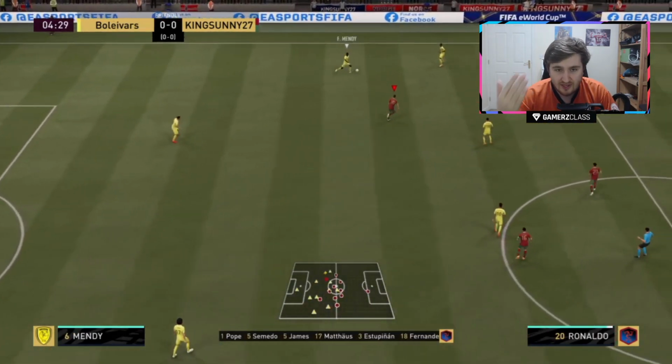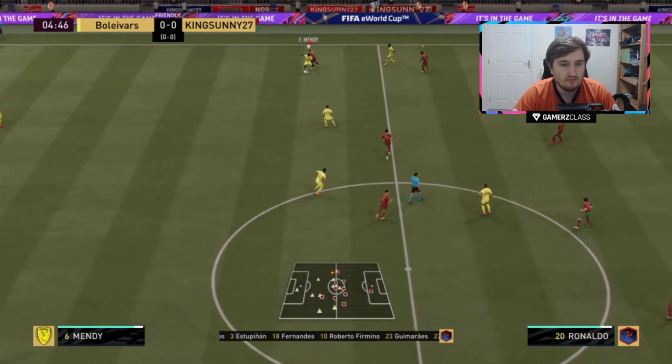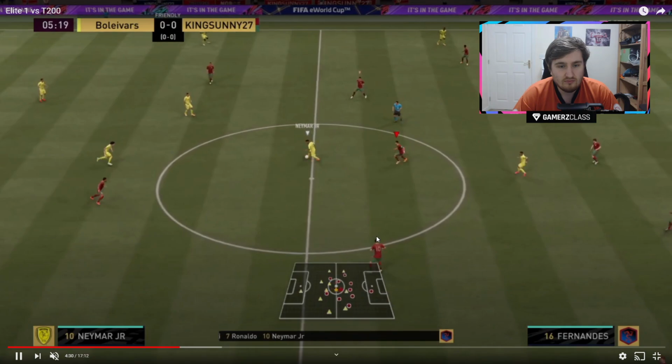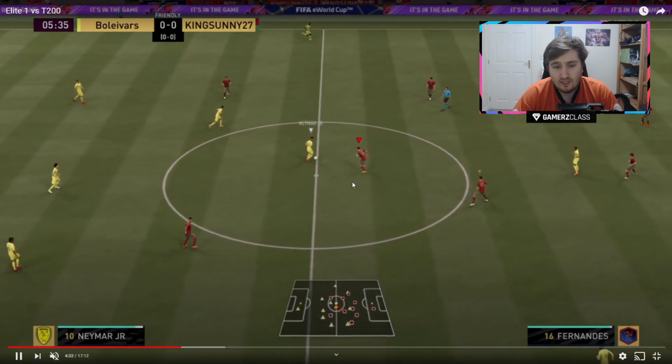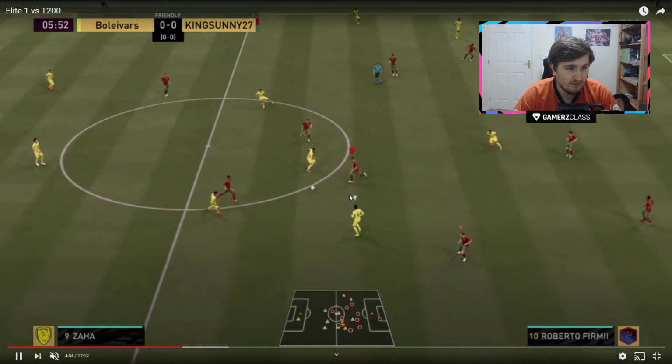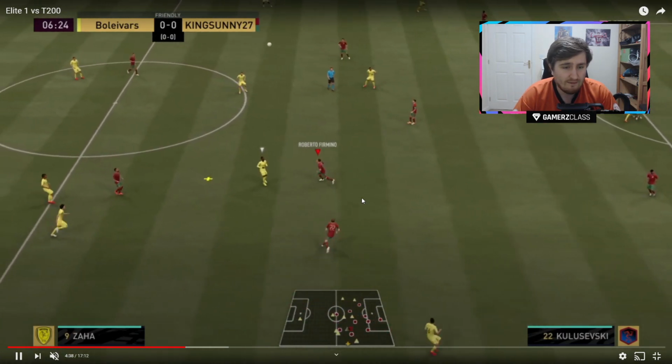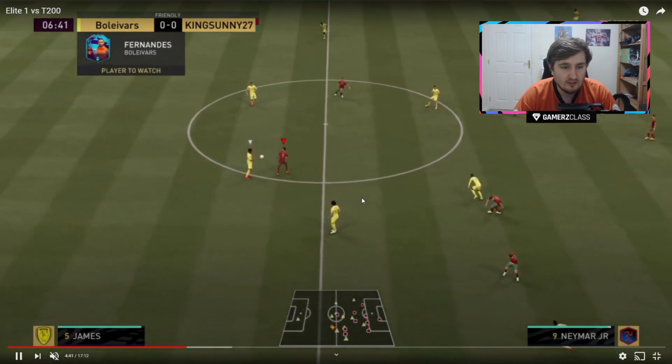Good play by his opponent there, going backwards, recycling the possession. Nice drag back in the middle. Probably a bit of a pointless trick, that, to be honest. Okay, forced pass again. Don't know what he was doing there.